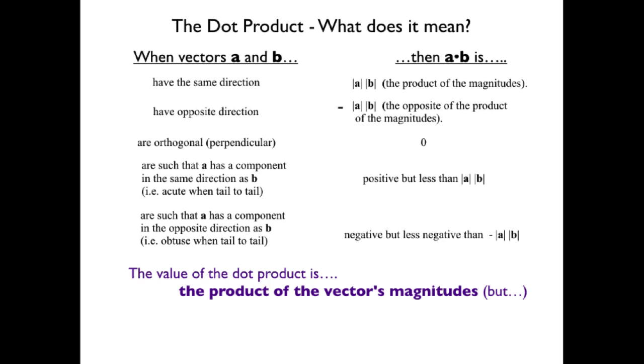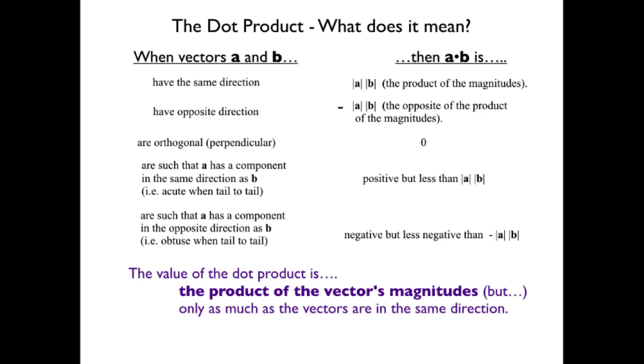As much as what? As much as the vectors are? Say it. Some of you are whispering it. Only as much as the vectors are in the same direction. Super huge concept. So this number that you get when you do the dot product, it is multiplying the vector's magnitudes, but only as much as those vectors are in the same direction. So if they're not in the same direction, you get 0.